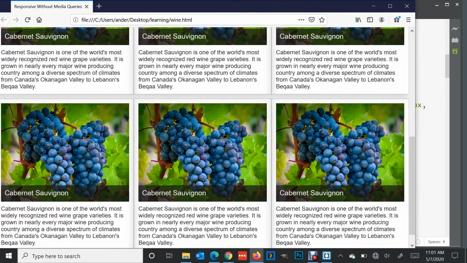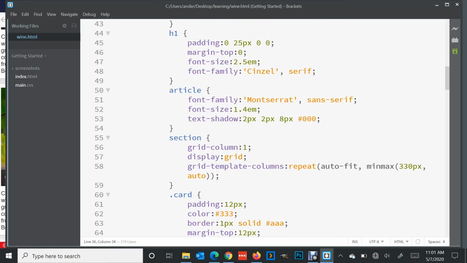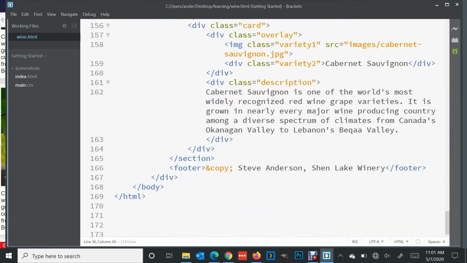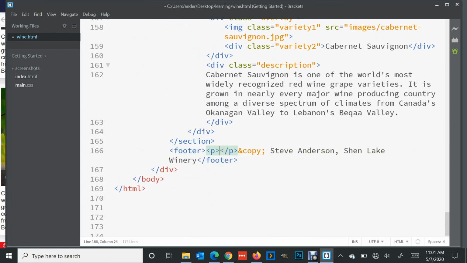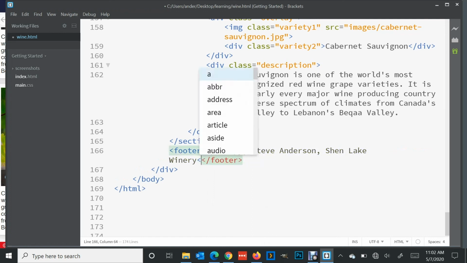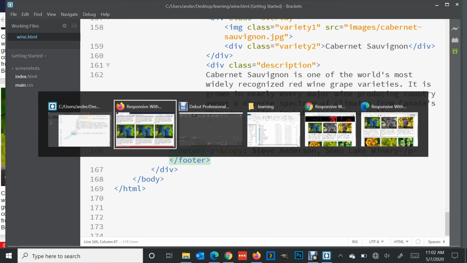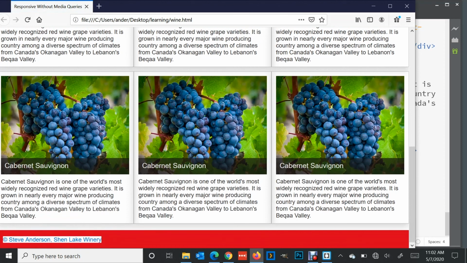We have one more little problem I noticed down here at the bottom. The footer at the bottom doesn't have any spacing below or above the words. So let's go back and add that. And the fix for that is down below in the HTML. I had meant to wrap that text inside a paragraph tag, so let me put that in now. Here goes the P close tag. Let's resave that. Let's go back and check it. And there's the fix to the footer as well.